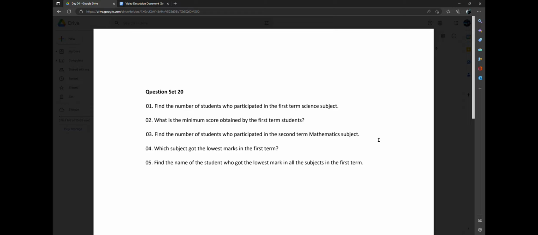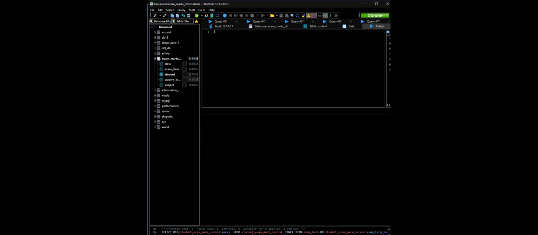Our third question: find the number of students who participated in the second term mathematics subject. Alright, so let's answer this. So for our third question, we need to find the number of students who participated for mathematics in the second term examination. So we can use the same query which we used for our first question, for what we used for first term science, I believe.